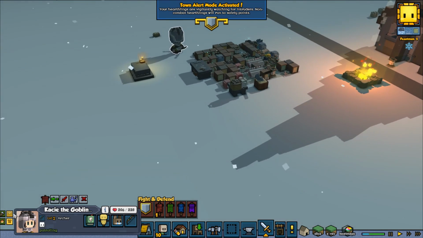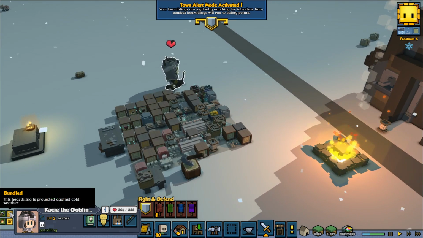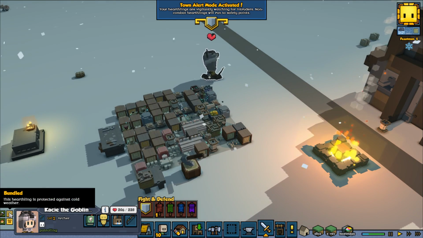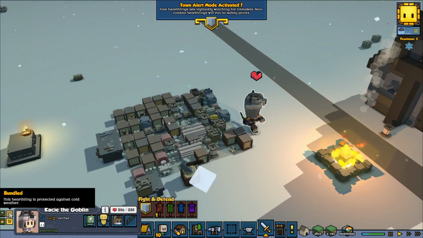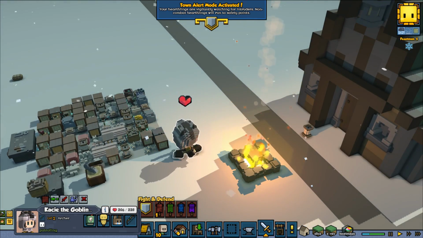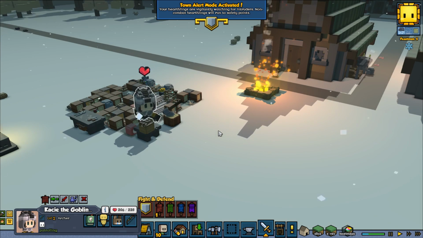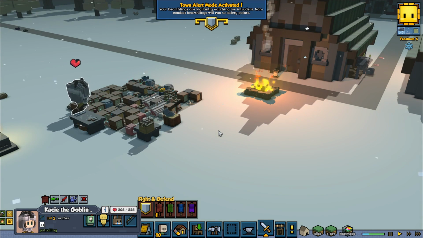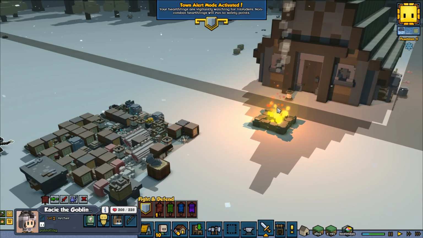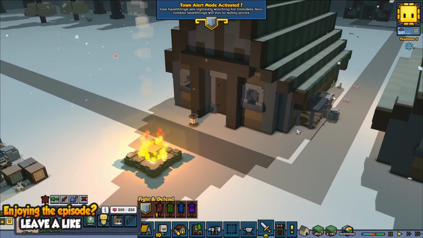And how you can see that is actually these things. So she's bundled. I think lightly bundled is maybe against chilly, and then bundled says against cold weather. Okay, yeah, so that's the second. So chilly is the first one, cold is the second one, and the third one is called freezing. And right now it is freezing, I think, so she would take damage when she's outside.